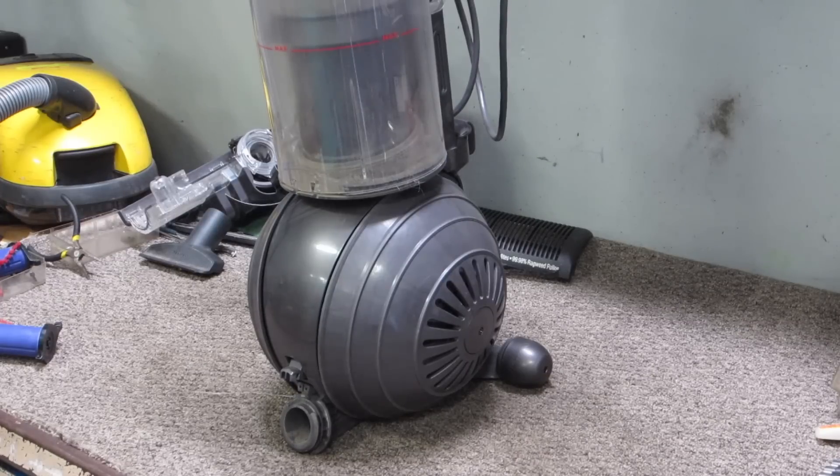They ended up trading it in, but what I figured would be interesting to do is tear this canister apart and show what's left behind inside it — inside the never-clogging cyclones and in the HEPA filters, because they're the only filters on this machine. I'm going to grab the canister off, remove the clear section of the bin, set the machine aside, and be right back to tear this whole thing down.